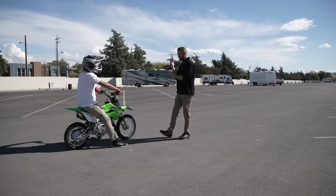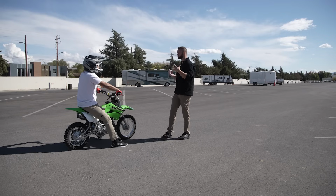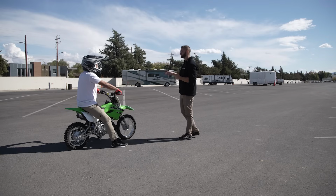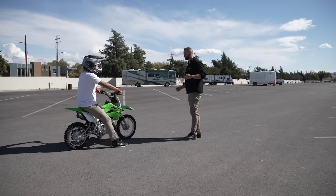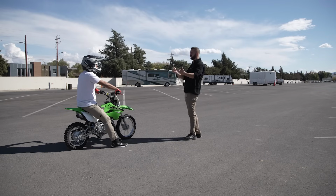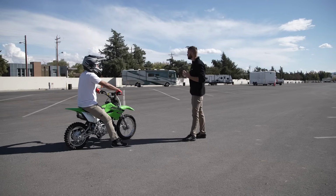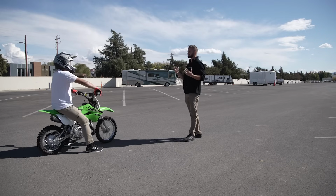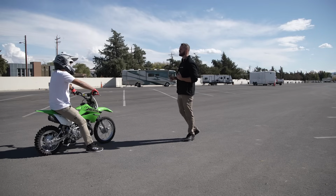I'm dancing back and forth between the two, also with, of course, body position and everything. A good way to learn how to do that is obviously doing these circle wheelies because you have a little bit of a safety thing with your left foot, right? This way you can learn. Just like when I was doing it, I was talking, I'm going, see, I'm kind of learning where the balance point is. Where does this bike like to be, right? That's what I'm trying to get you to do, okay?